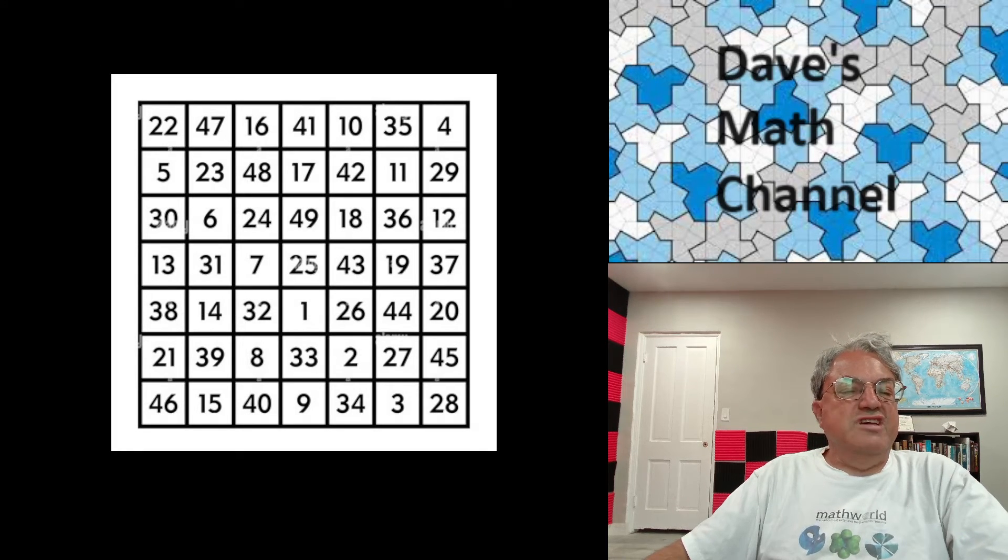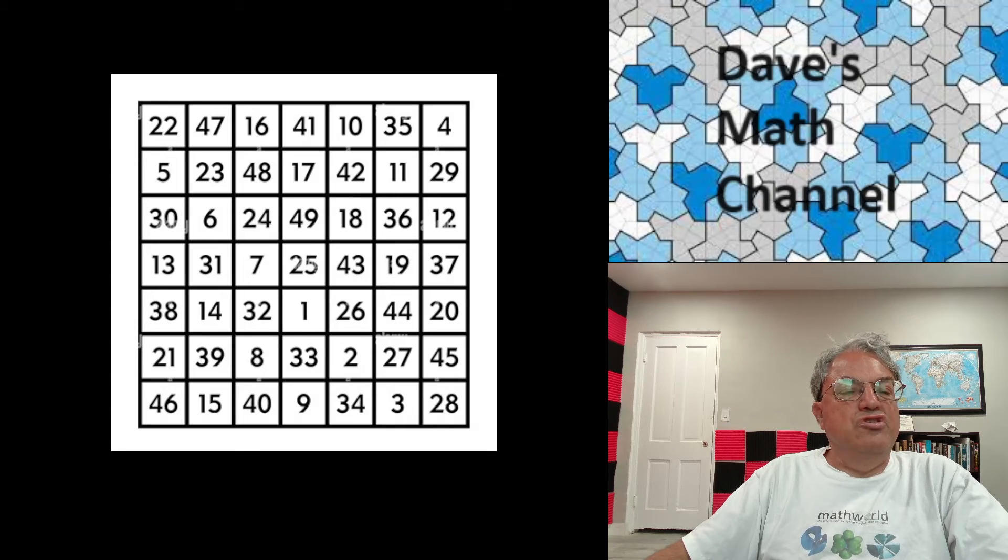And if you do 7x7, you'll get this or something like it. I guess it doesn't exactly matter where you start. I mean, here, they're not starting on the bottom row. They're starting one square below the middle. And I guess you don't have to go one square up when you're done with a group of n. In this case, here, they're going two squares down. I don't think it really matters how many squares up or down you go when you're done with a group of n. I think you're still going to get a magic square.